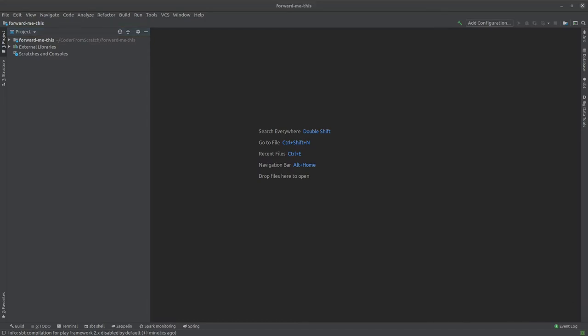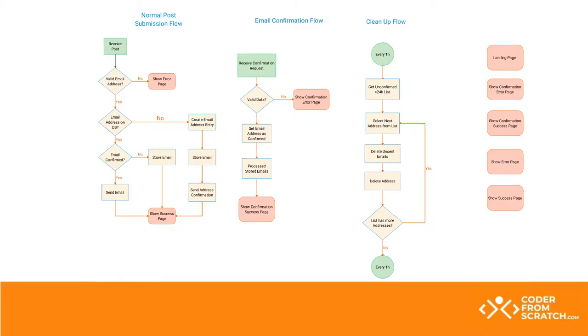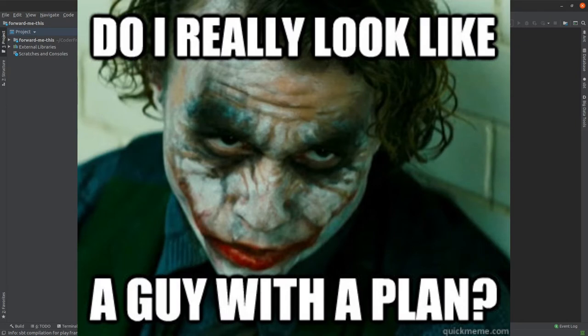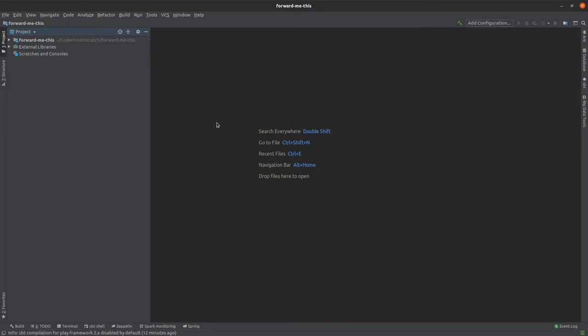So this is a code along series, so I should start coding. But before I go into that, I want to make sure that you understand that I've actually thought about this a little bit beforehand. I did some drawings on a piece of paper just to make sure that I understand the scope of things that needed to be done. And to actually show you, I did put those drawings into a diagram form like this. I'm going to be showing this diagram as we go, but the main point I want to make is that before you dive into a project, even if it is a really small project, just write things down. Just write down what you want to achieve on that project at least. What's the minimum viable product that you want to have made at the end of the session?